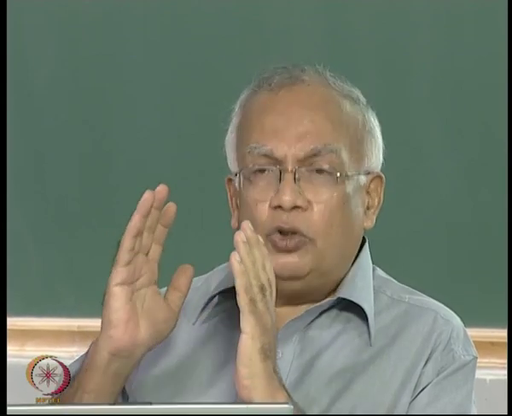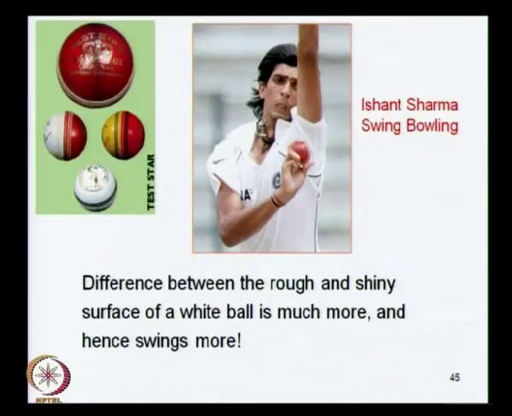We will also see how these laws influence the velocity fields, because when Ishan Sharma or any fast bowler is bowling through a medium of air, then there is a relative velocity across the surface of the ball, and this is an important contribution in the dynamics of the ball. And these come from the Bernoulli's principle, from an appreciation of both the divergence and the curl of the velocity field, and you must understand both the divergence and the curl of the velocity field to appreciate this dynamics.